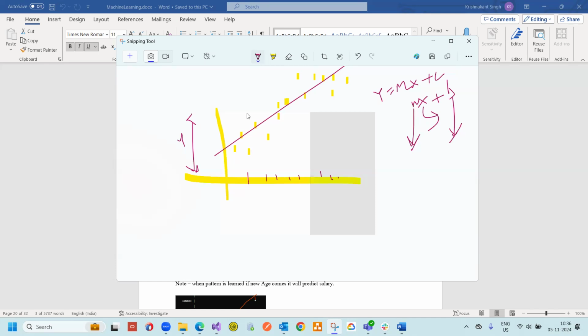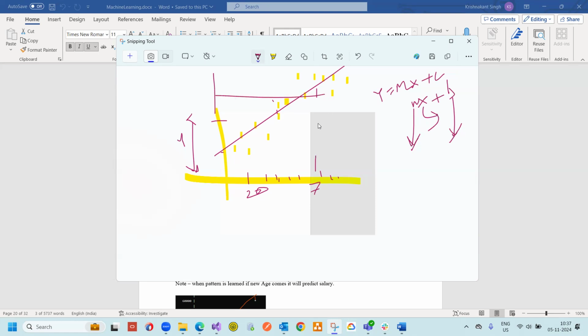Just take some data: at the age of 20, maybe your salary is 40K; at the age of 25, your salary is 60K; and at the age of 25, your salary is 70K.